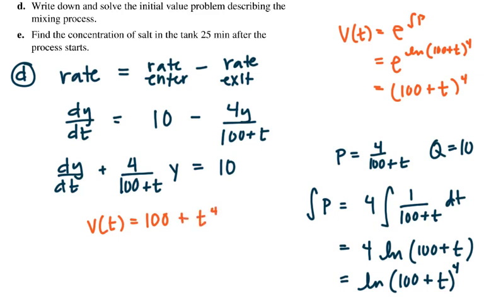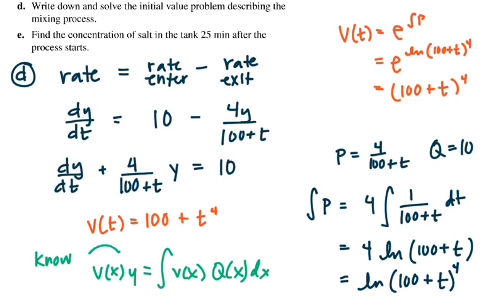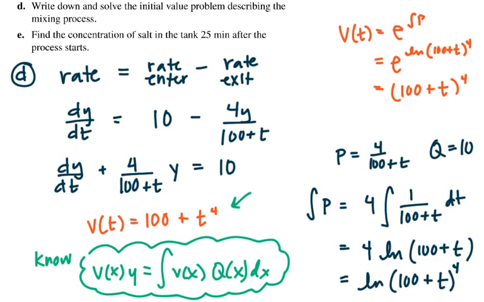And when I multiply by my integrating factor, I know I'm going to get the product of v and y on the left. And just a refresher from previous section, one thing that we already know is that we're going to end up with v of x, y equals the integral of v of x, Q of x, dx. So that's what we know, and that's why we talked about how we can pick this integrating factor so that the left side of my equation simplifies down to vy. So we already proved why this would happen in a previous example.